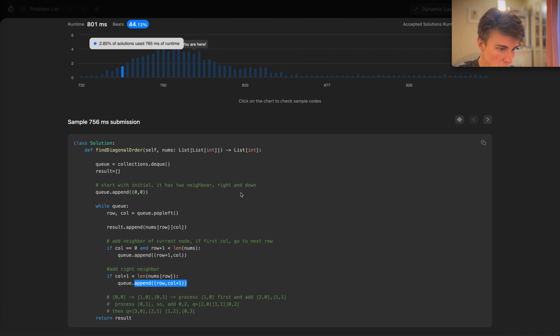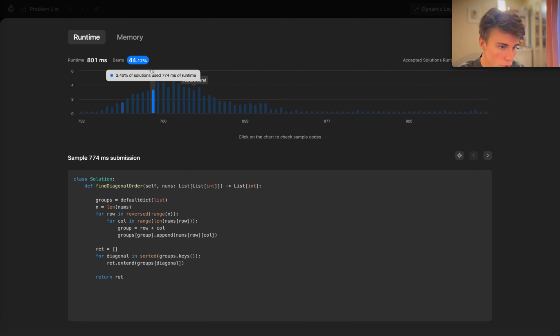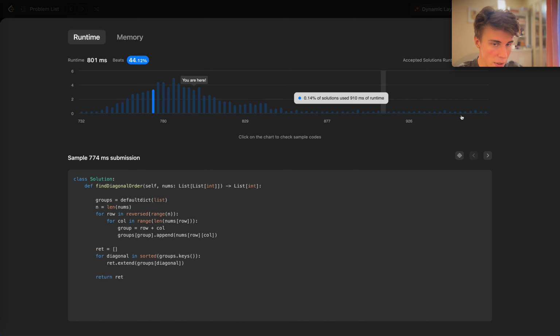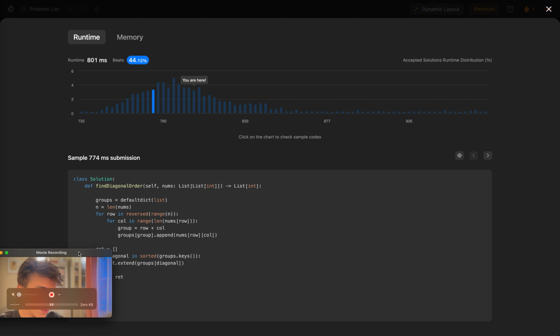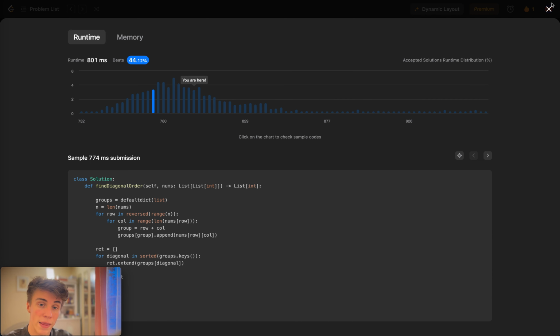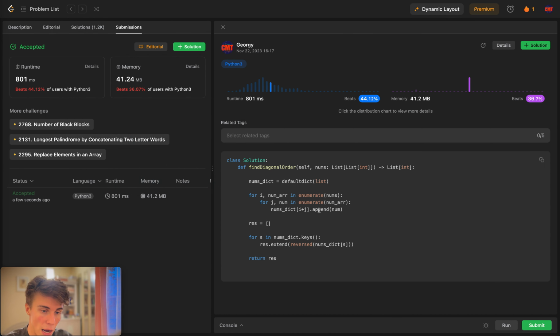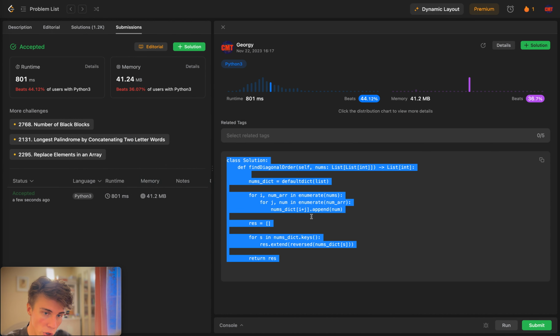Yeah, all of these seem to be doing the same thing. They're all using the sum of the diagonal as a key value to find that common property. So in that case, I will suggest you use this approach.